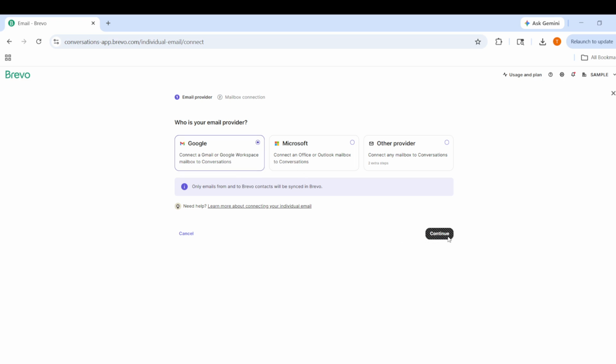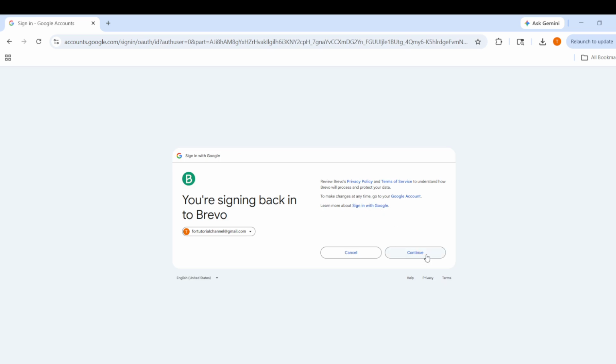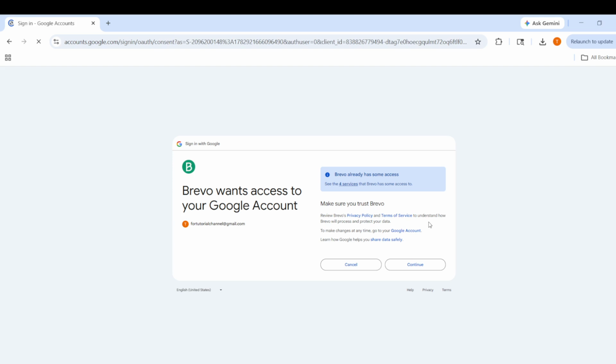This is the step where Google confirms that Brevo is allowed to access the mailbox services needed for the integration. During the authorization prompts, you may be asked to sign into your Google account or confirm permissions. Pay attention to what Google is asking you to allow, and make sure you are authorizing the correct Google Workspace account, especially if multiple accounts are signed in on your device. As you follow the prompts, keep the Brevo page open so the connection can complete.